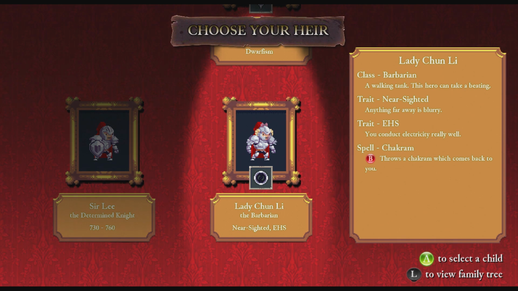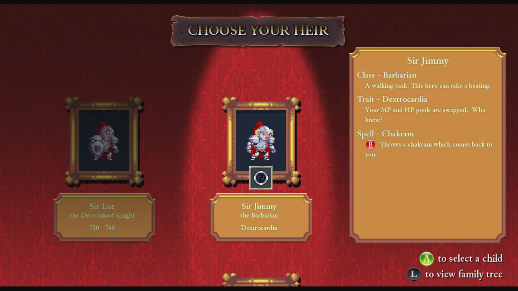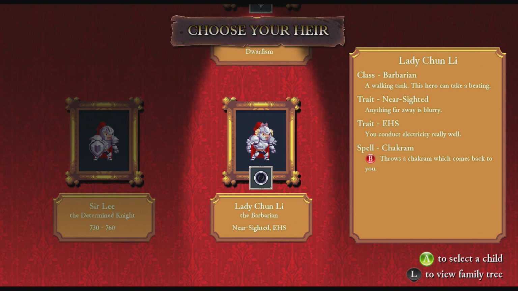But I have a spell. Throw a chakram, which comes back to you. Chakram or chakram? I'm not exactly sure how to pronounce that. Lady Antoinette the Knight has dwarfism. Dwarfism means you never get to ride roller coasters, whatever that means. And then also Sir Jimmy the Barbarian, which has dextrocardia. Your MP and HP pools are swapped. Who knew? Huh. Okay, a walking tank. This here could take a beating. Let's go for Lady Chun-Li, who's nearsighted and has EHS.